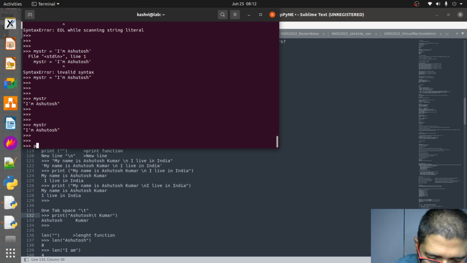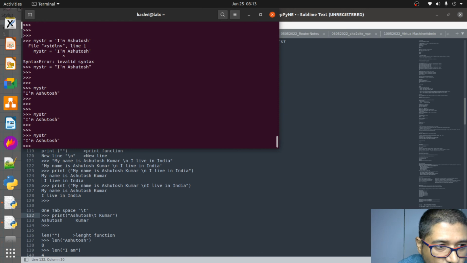So the print format helps you remove this single quote. What do I mean by that? Let's use the print function we studied already, print and length. Here in the print function, I define my string, and you can see it's printing in double quotes because single quotes are already used.